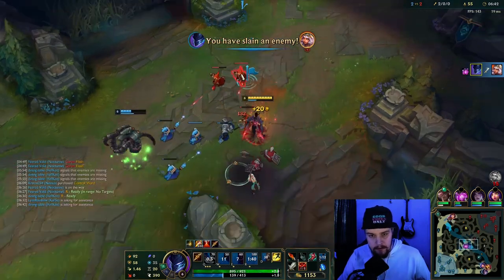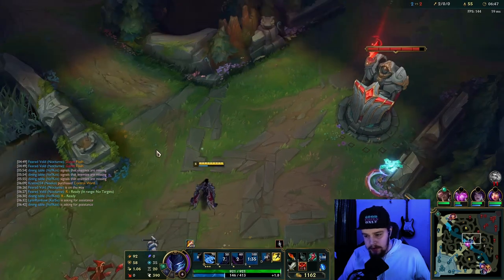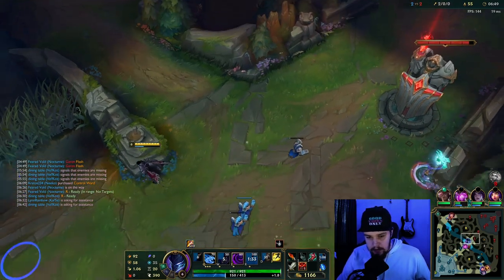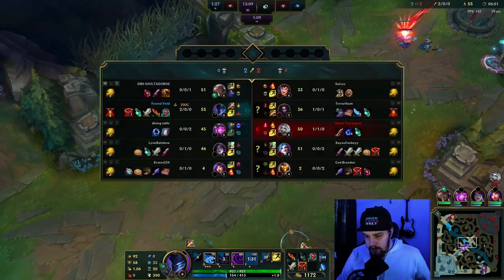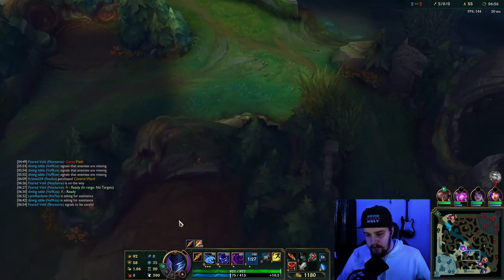There we go, perfect. Push the wave out, this guy knows. This guy doesn't flame ping me for pushing his wave, we're good. Risky to walk into her top side. I guess I just go for my own red buff. She could just be here, like I don't know where Elise is. I didn't see her at any point.